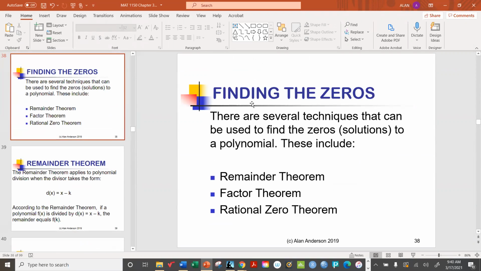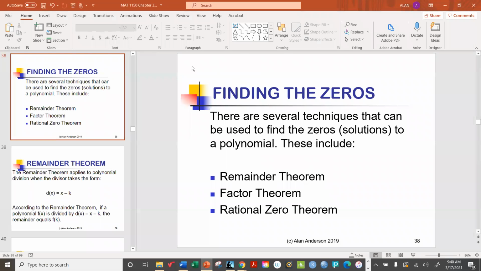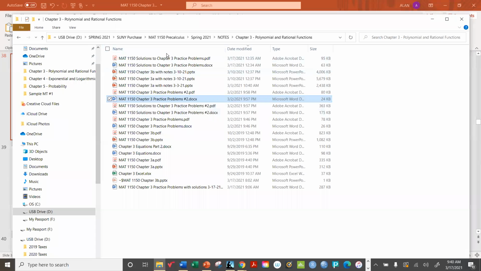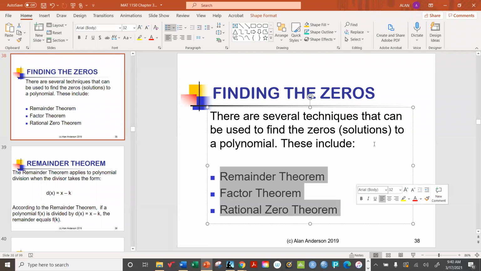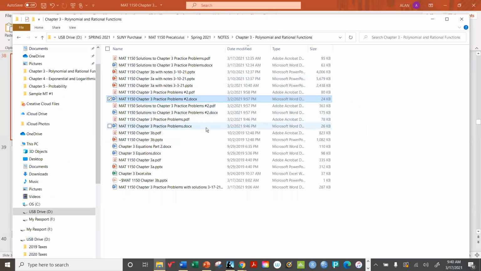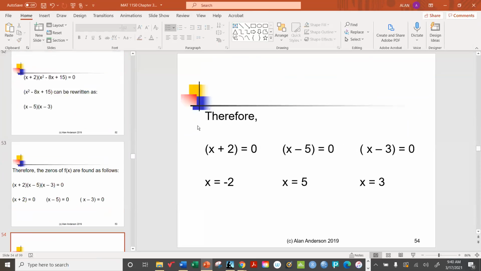Some of this other stuff will be there, but anything that you don't find on the problem sets or in the sample midterm, which we'll be looking at next week, is not going to be on the test, and this is one of them. In fact, I think I may have taken out all three of these just because they're just a little too messy. You should know them or know what they are, but they won't be on the test. How about that? Does that sound like a plan?